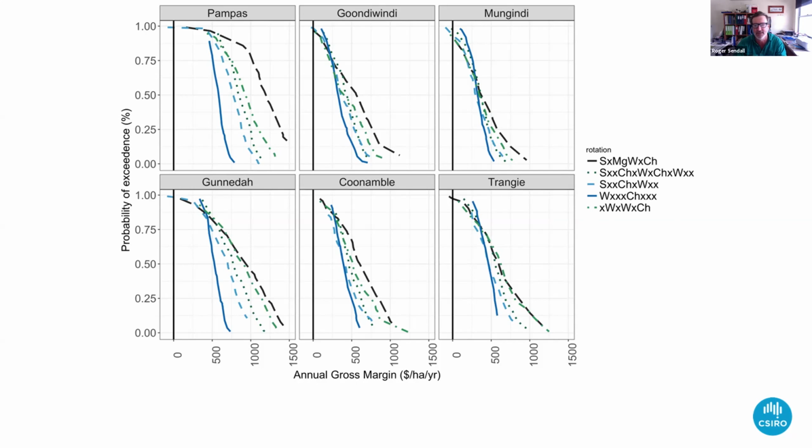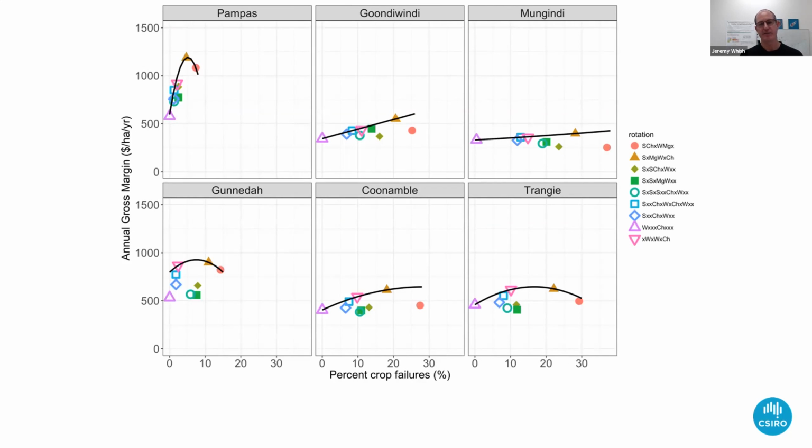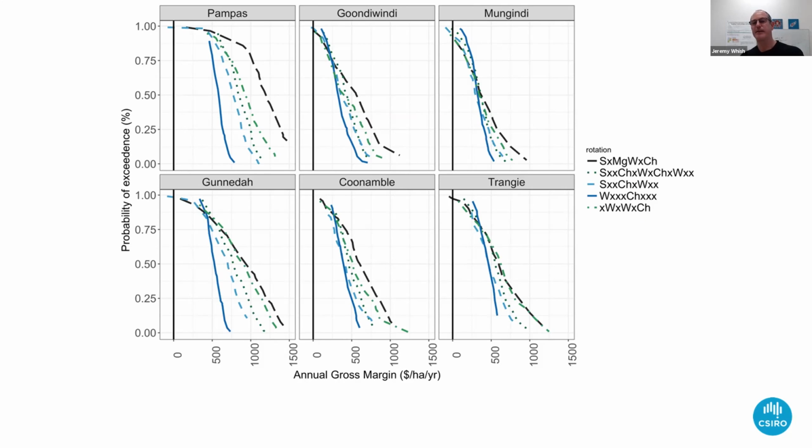But yeah, it's always that trade-off, and because you don't get the planting rains, everyone's gone for pulses, which are great because you can plant them deep, but the downside of them is they don't leave much cover. So somewhere in there, you've got to get some cereal stubble to provide cover. All right. Thinking about this really high intensity system, it has a pretty good upside even at Mungandai when you look just at making money.